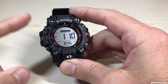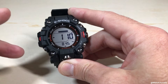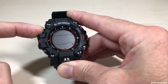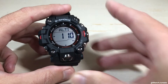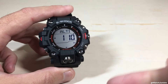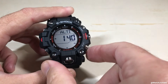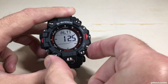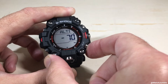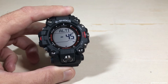While we're in our altitude screen, we are going to press and hold the adjust button. Don't get worried — when we change this, you can always change it back to the default from Casio. Press and hold the adjust button, and the first thing that should happen is the value should start blinking. You can adjust it to whatever you want. If I press the compass button it goes down; if I press the altimeter button it goes up. So for example, I'm going to set my altitude at 45 feet below sea level.